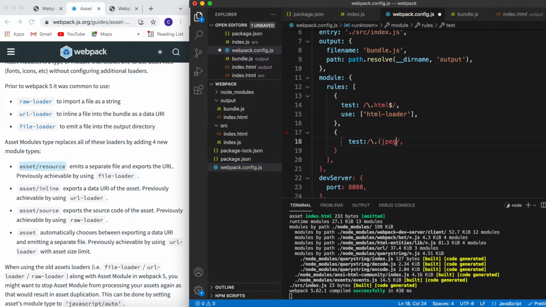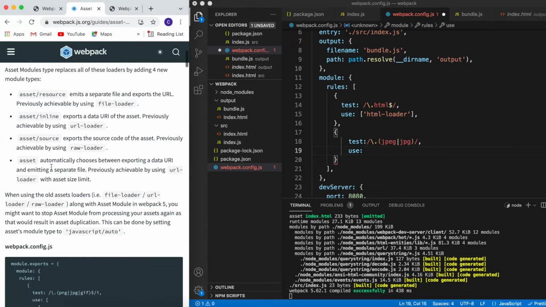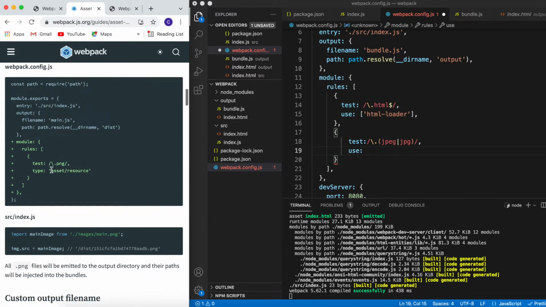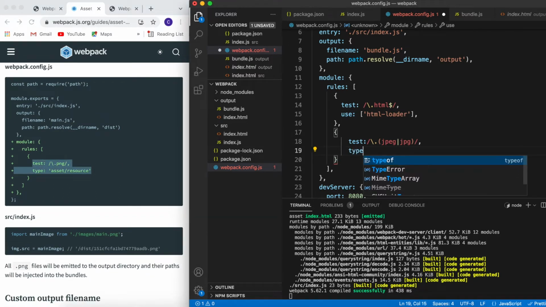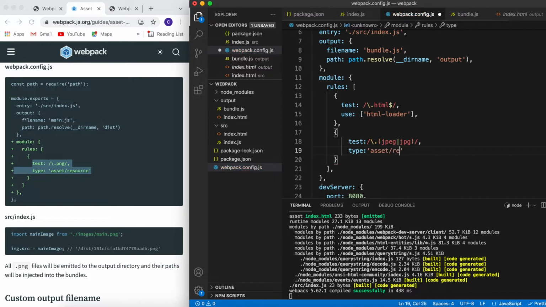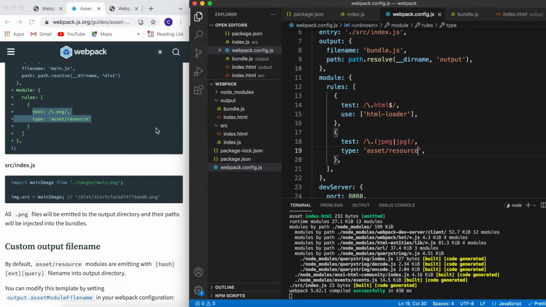And for the images, I'm gonna test for JPEG or JPG, and instead of use, we are gonna specify the type as asset resource. That's how we specify that we are using an asset module.